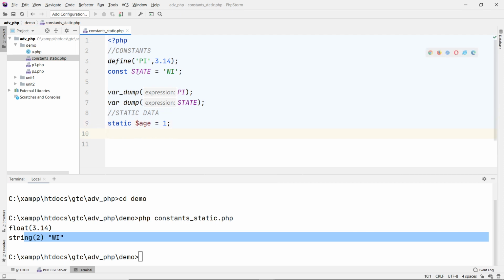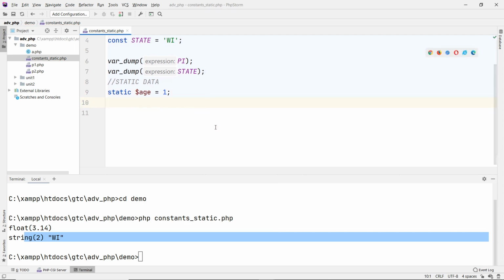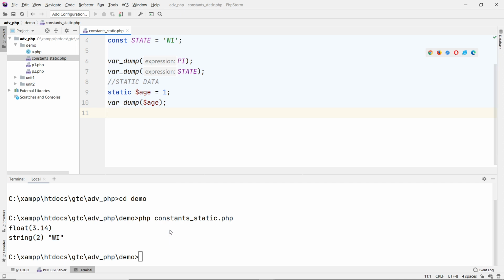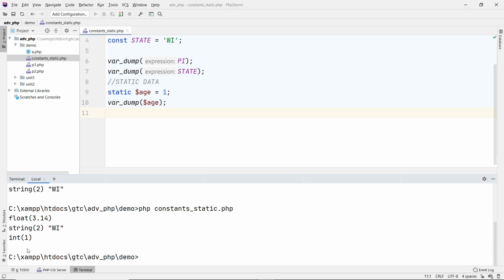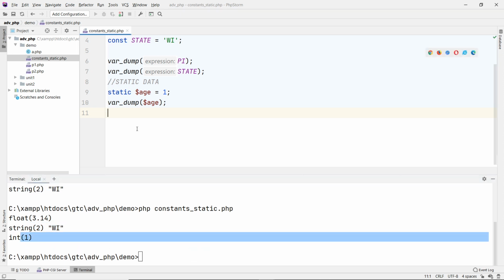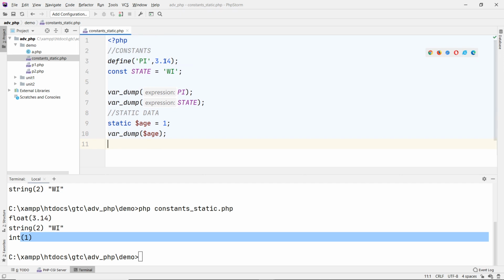That's a constant, I mean, it's static data. Again, you can print it out just by using its variable. Very simple. And if I run it, you see the data printed here, right? This is in the global space, not inside a class, so you're able to do that.